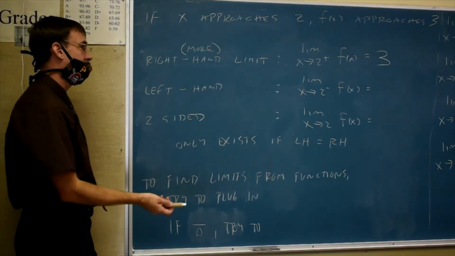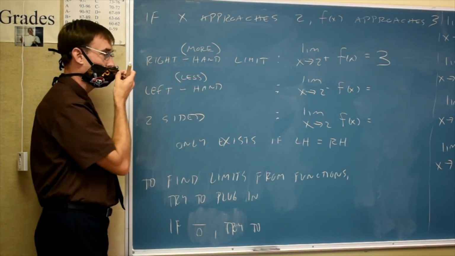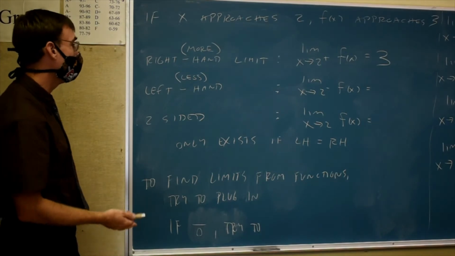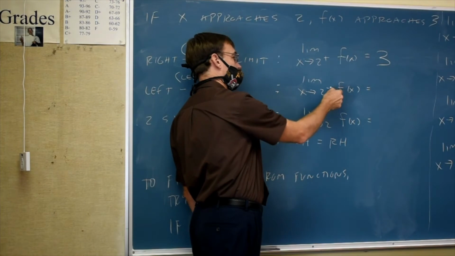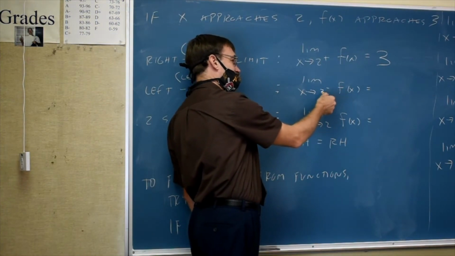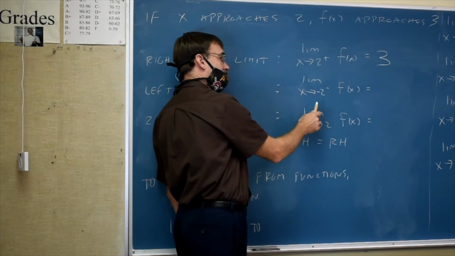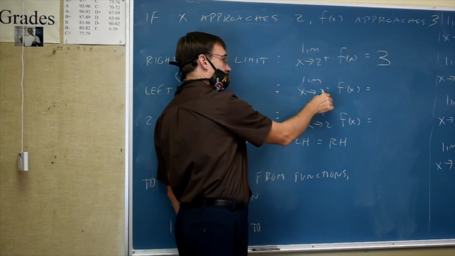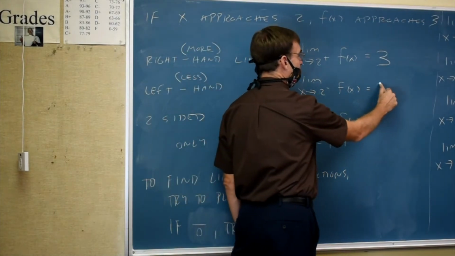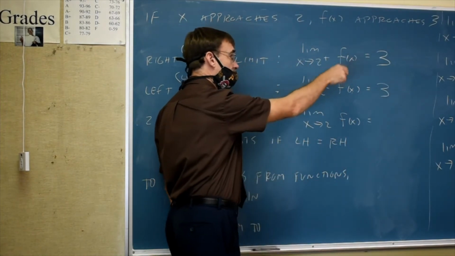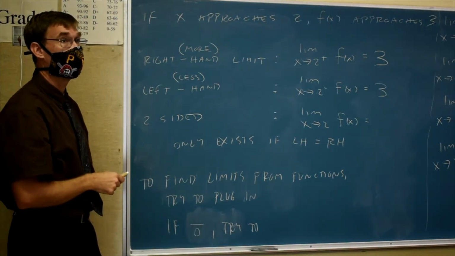There's also a thing called the left-hand limit. For the left-hand limit, that would be anytime we plugged in things that were less. So when we were doing our 1.99 and 1.999, we were doing left-hand limits. For the left-hand limit, we write the limit as x approaches 2 from the left. This little minus doesn't mean that the 2 is negative, it's a positive 2. If I wanted a negative 2, I'd put a negative there as I historically would. This means I'm approaching 2 from the left side of it, and the function, whatever its name, also gave 3. Sometimes those agree. Sometimes those can disagree with each other. You can get different answers for the left hand than you do for the right hand.